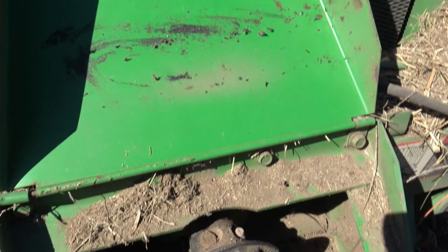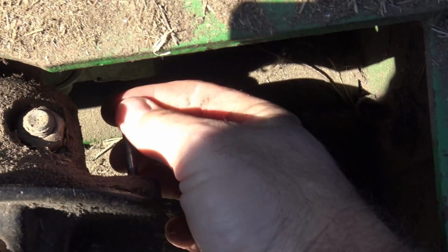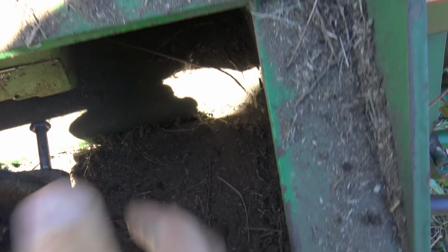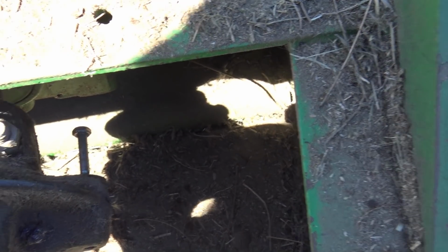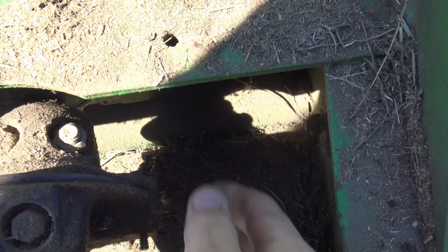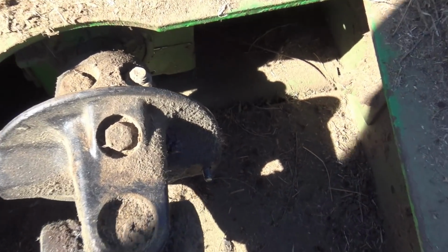We save our old shear pin, don't put that on the ground. And then we'll put our new shear pin in through this hole and right in there. It's kind of hard to do and hold the camera. There we go, gotta find that sweet spot. There it goes. So I'll put the nut on the end of that, and that is a replaced shear pin.